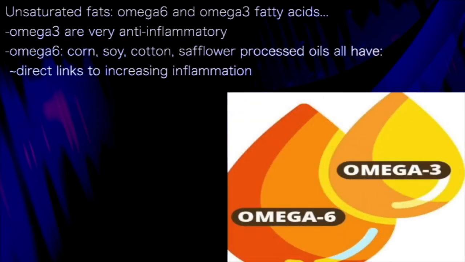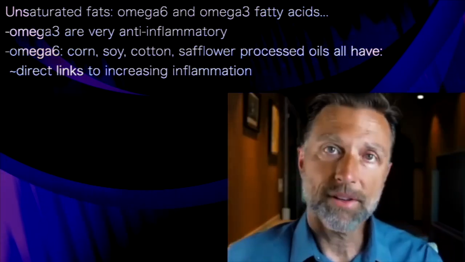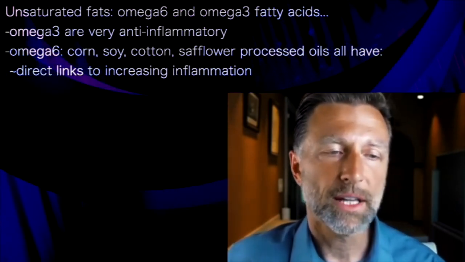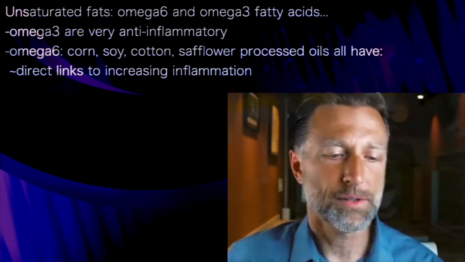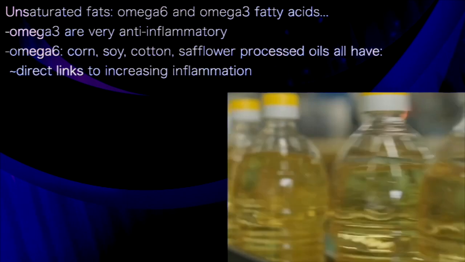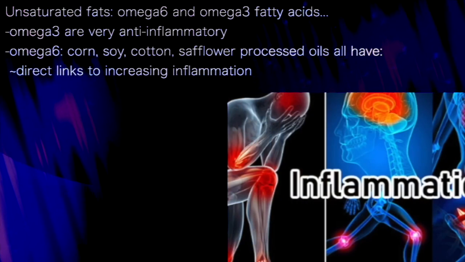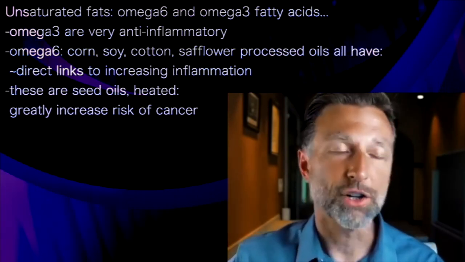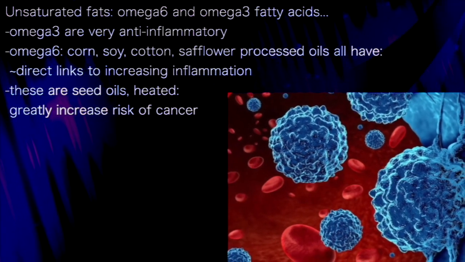As far as the unsaturated fats, you have omega-3 and then you have omega-6 fatty acids. Omega-3 fatty acids are very anti-inflammatory, so that would greatly improve inflammation, which could decrease the risk of getting cancer. But then omega-6 fatty acids, the corn oils, soy oil, cottonseed oil, the other unsaturated fatty acids that people are telling you to eat more of and replace the saturated fats, those have direct links to increasing inflammation. There's also some credible data that shows that when you consume these seed oils heated, as in frying something, it greatly increases your risk of getting cancer. And I'll put that data down below.